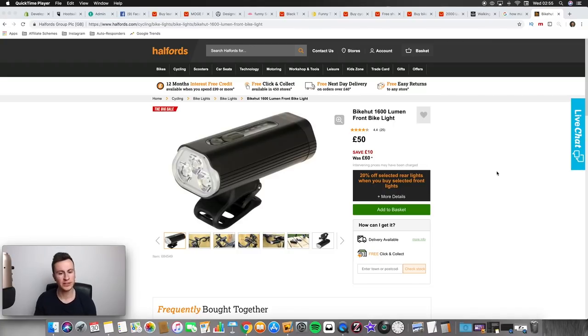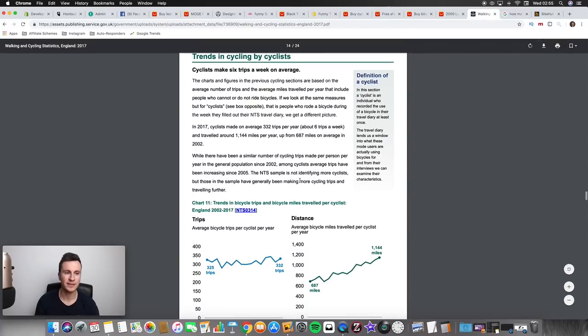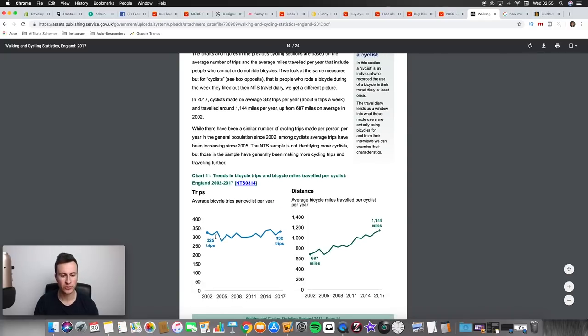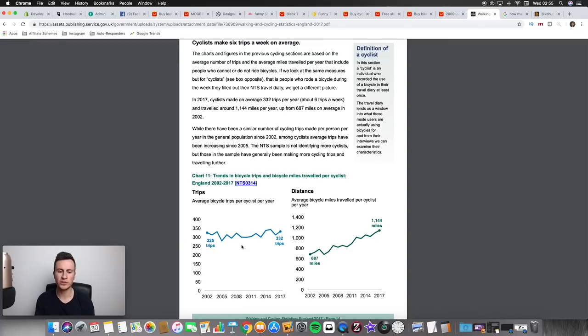And then the third reason is just the sheer size of the market. So just a couple of stats for you. Here is a report generated by .gov.uk. So this is just in the UK. And as you can see, the amount of trips since 2002 has increased only slightly, but that's a good sign that there's still as many, if not more. It shows that the market is consistent, and it means that the market isn't just going to drop off. If anything, it's getting more and more popular.